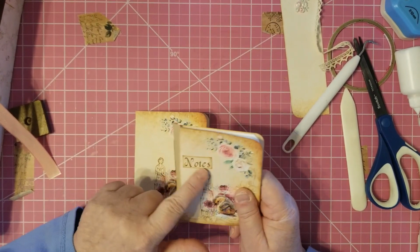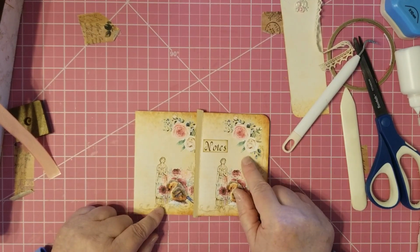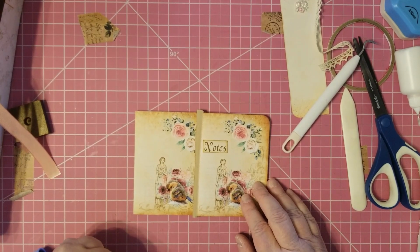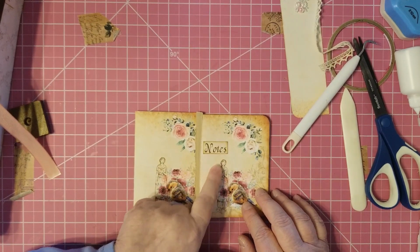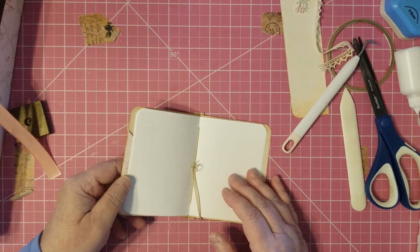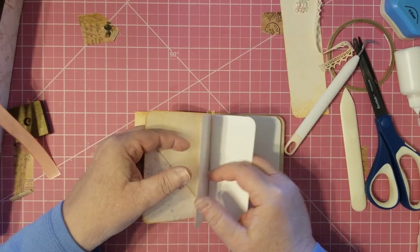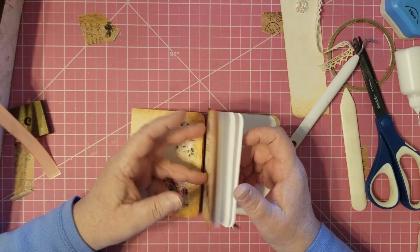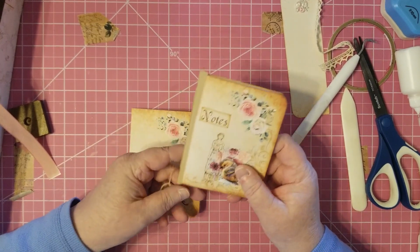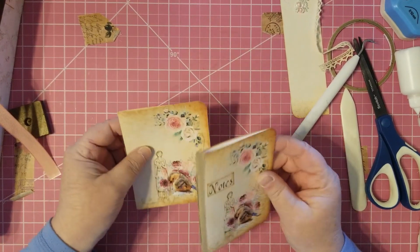You just cut that out, ink around it, or I inked around it. You can do whatever you want to, and glue it on there. It will show up eventually, hopefully not stuck to something I don't want it stuck to. Okay. So just put it there and sew in your signature. I just used a nice, what I call my fancy paper. It's 32 pound, I think, nice copy paper, printer paper, whatever you want to call that. So that's what's going to go in this next part.